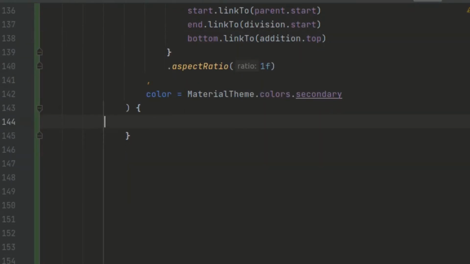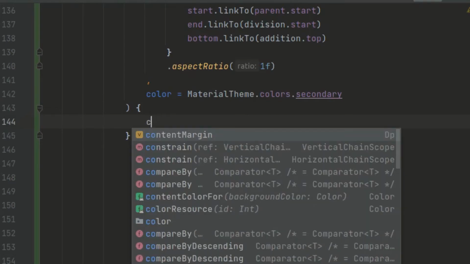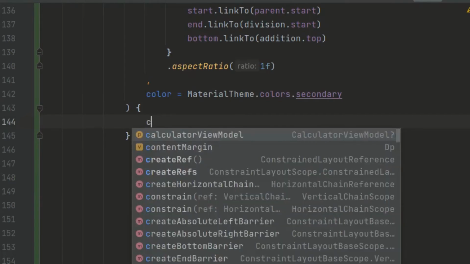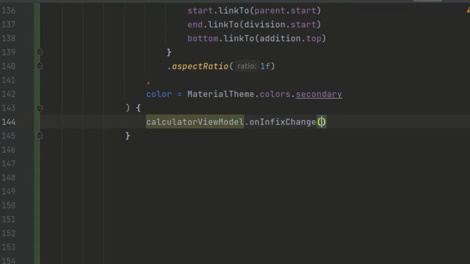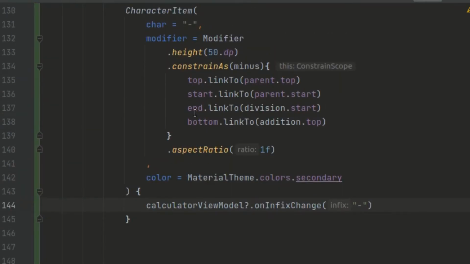Okay, and here we want to add this inside our infix expression. So we can just call here our calculation view model, and here now we can just pass in a minus sign. Okay, so here we have our first item.